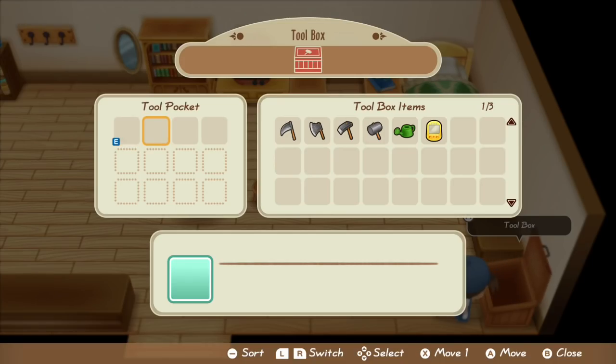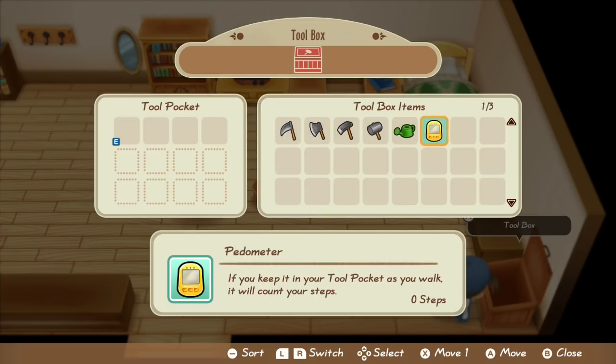And over here is our toolbox. We start off with 4 tool slots, and then we get 8 more as we get more bags. So let's grab our tools right now. One thing I want to grab immediately is my pedometer.